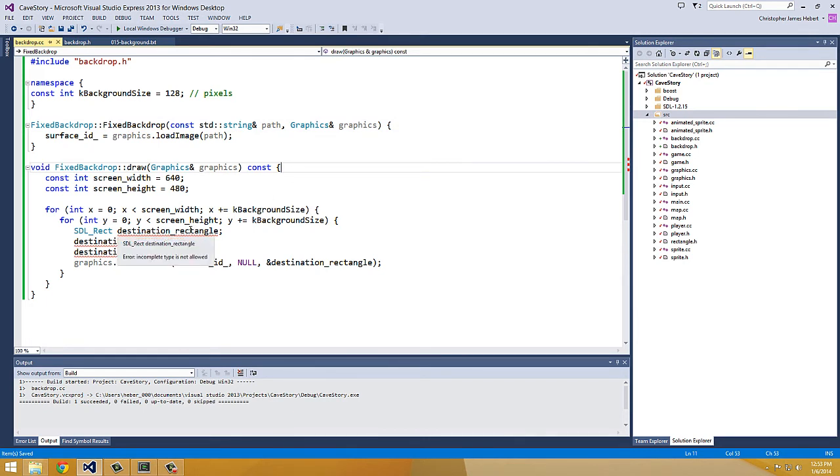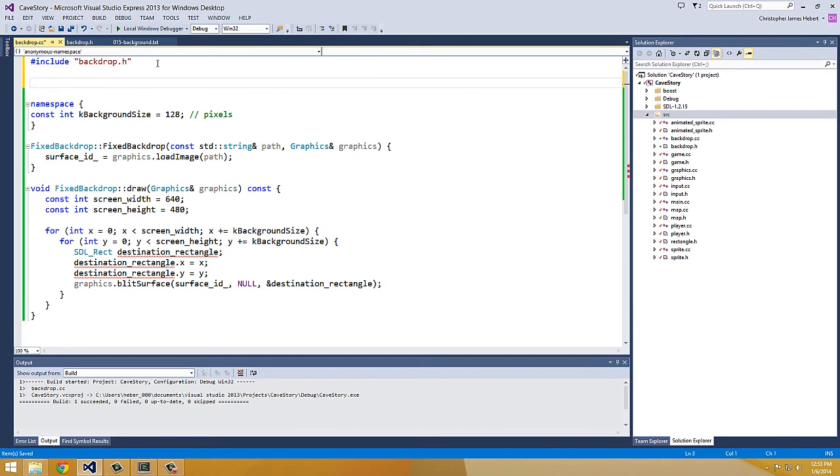So I need to also include SDL, because I'm using that SDL_Rect, that wonderful SDL_Rect. And I'm only using the x and y again because the width and height are ignored. So this should be all that we need for our draw method.